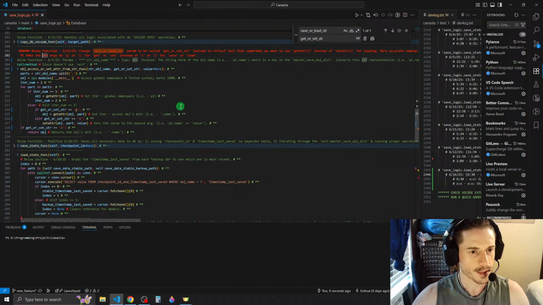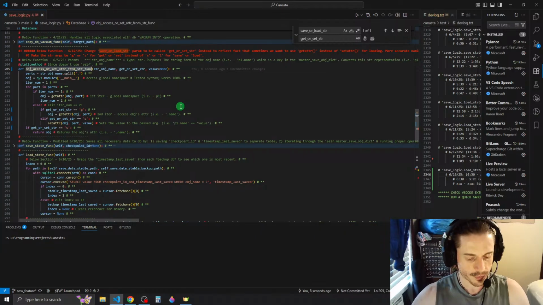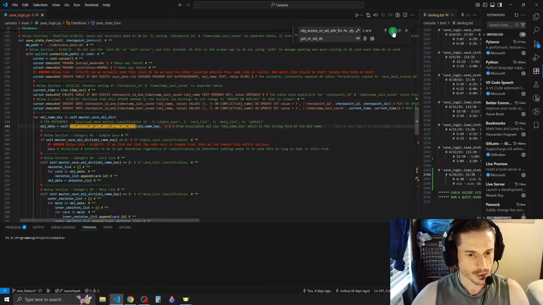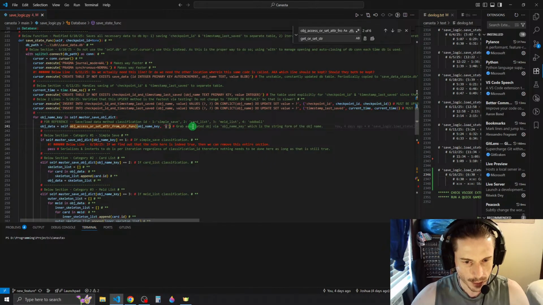Okay. And now we have to find where this function is called. And in this case, we have for save state function, we grab the associated object via object name key, which is the string form of the object name. And what are we doing here?